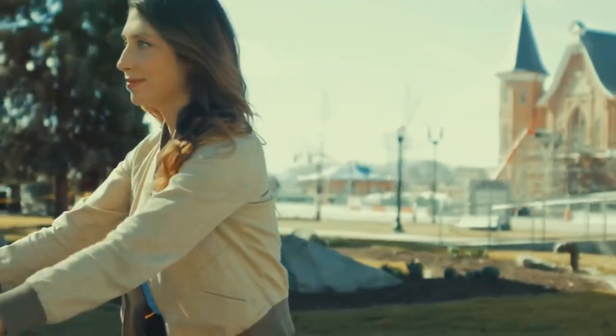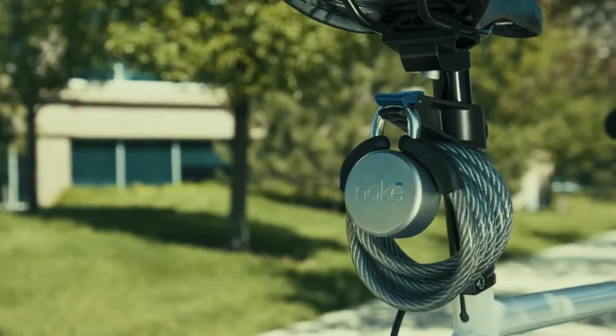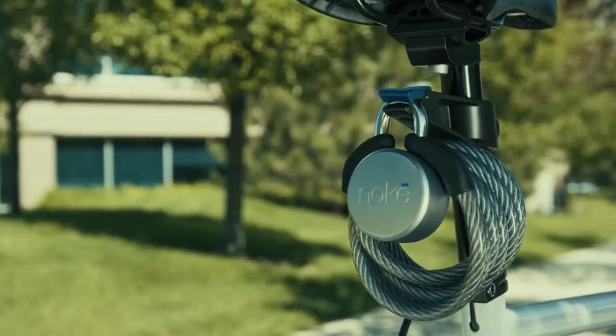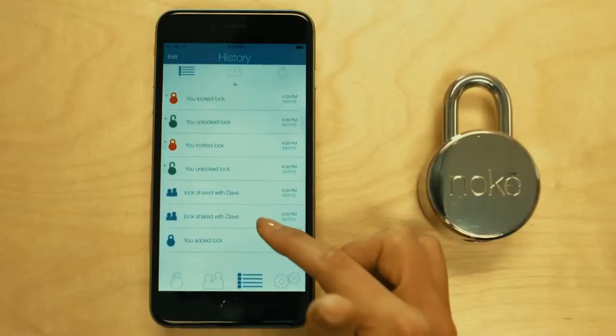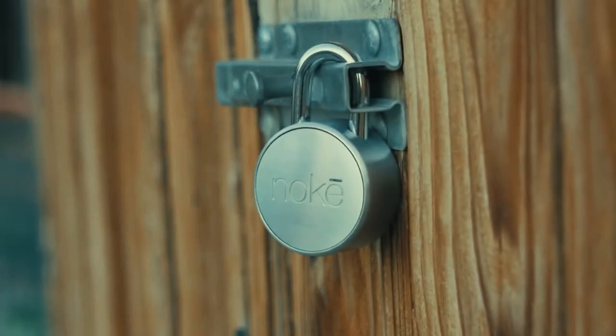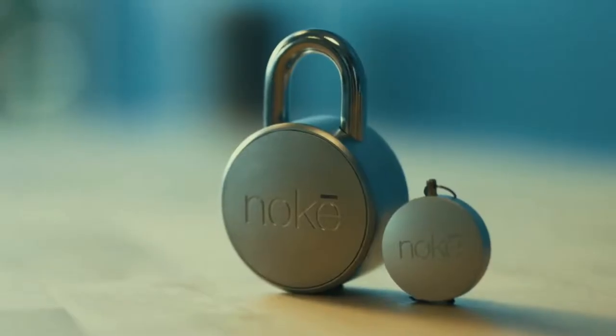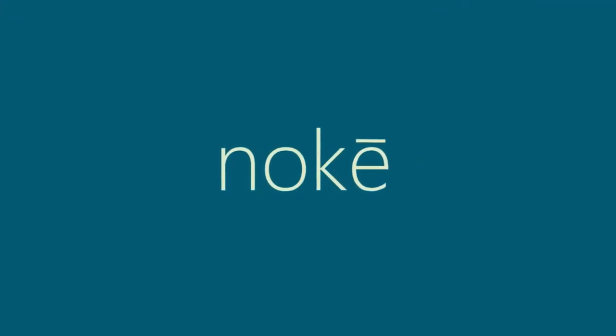We know many of you will want to use your Noki on your bike, so we created a custom cable and bike mount to neatly and securely attach your Noki to your seat post. The peace of mind, along with the convenience you'll gain by incorporating the Noki into your life, makes it a great investment for you and a great gift for friends and family. Noki? No problem.